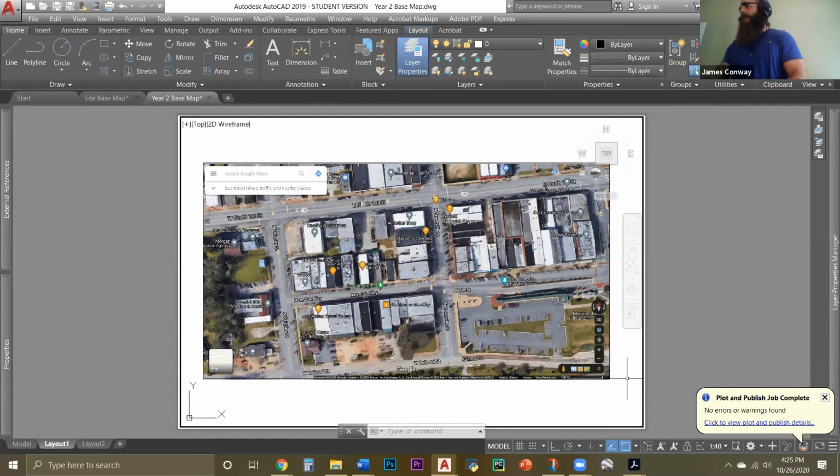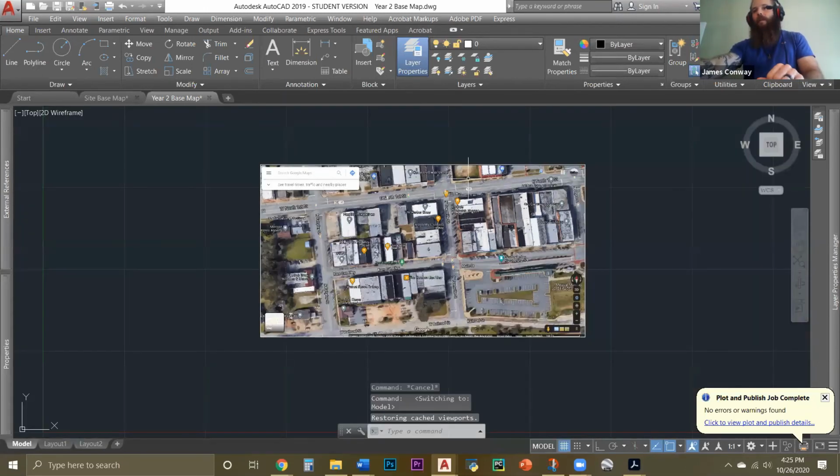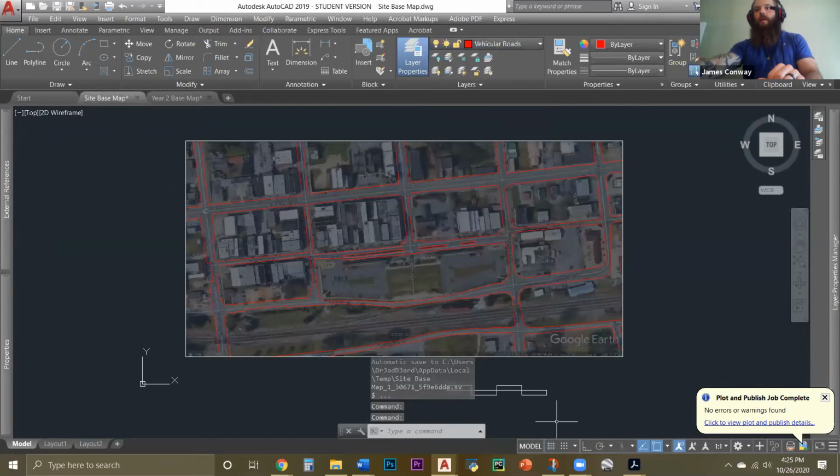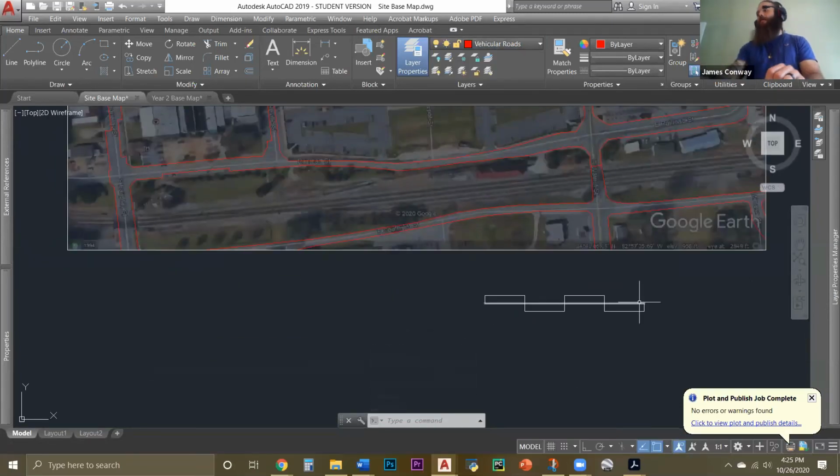Sometimes you have to make your own scale simply because the site's too big or too small and doesn't fit any of the other ones, and you have to get funky with it a little bit. That's if you want to use these measuring scales. Now, if you're going to print this off at a smaller scale, but you still want to have something close, one of the layers I will always make, let's go to this one, is a scale. This one's turned on, right? All I do is draw a line that's maybe 500 feet, whatever, and I know that line's 500 feet.